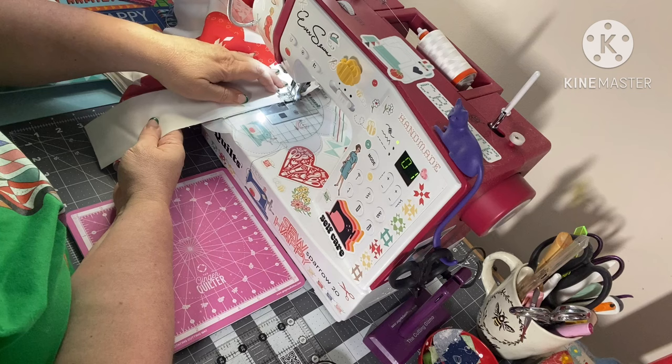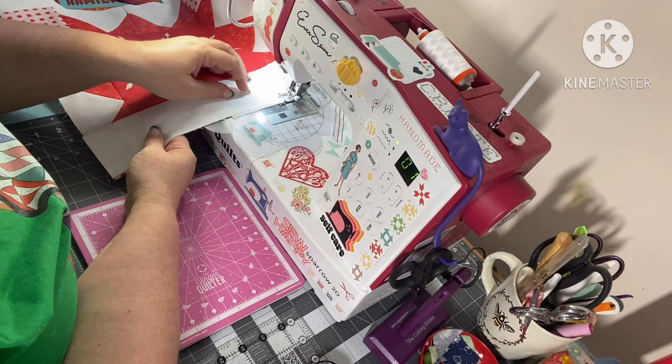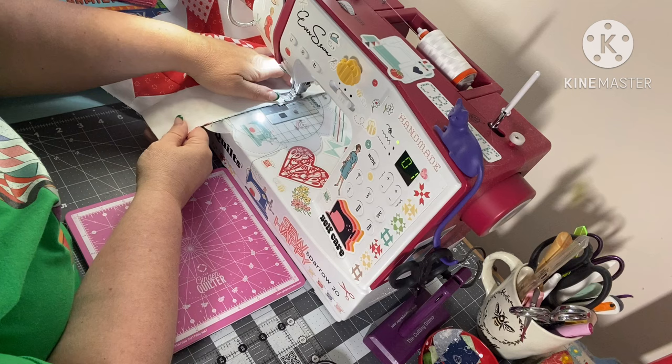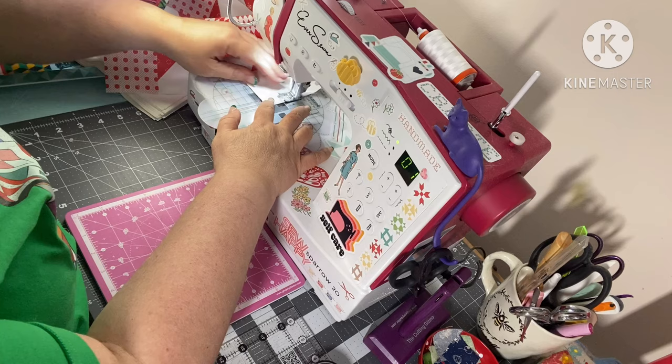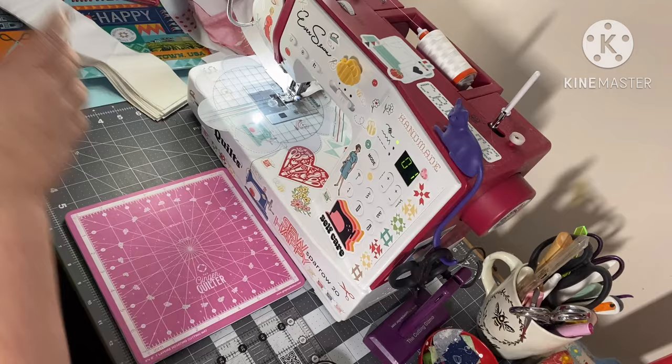I'm probably going to start the block of the month program that comes in our subscription boxes, where she's got us doing a mystery Christmas quilt box. I'm getting the kit, and as soon as I get the kit in, I'm going to start that block of the month, because she sent us two already, so I'll need to catch up. I'm so excited. It's so stinking cute.